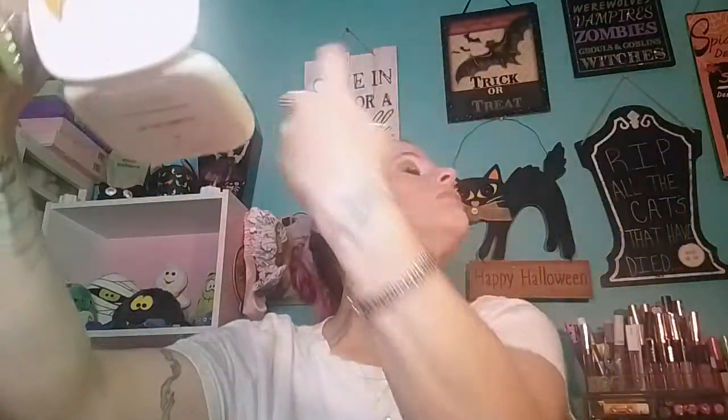I have two ColourPop sprays. This is another company from ColourPop, or like a sister company, and they have a Fourth Ray brand. I have the Fresh AF Mist, which I think smells like roses. And then I have, from the sister brand, Pretty Fresh Hyaluronic Acid Setting Mist, and I love this one better than the other one. This is a setting spray, so let's set the face. And this smells like coconut. I love the mist, I love the spray, I love the smell, I love everything about it. And I hope this doesn't make my mascara smear.